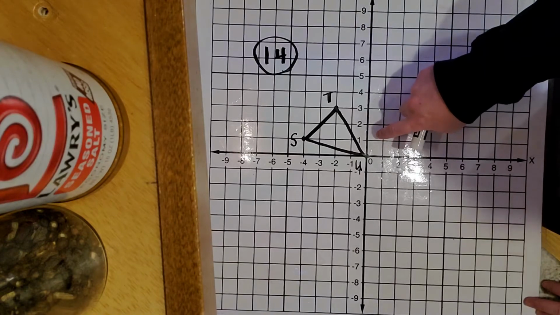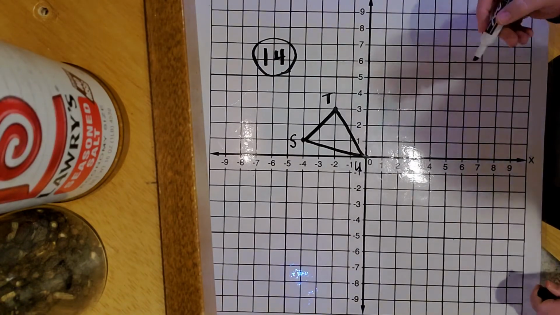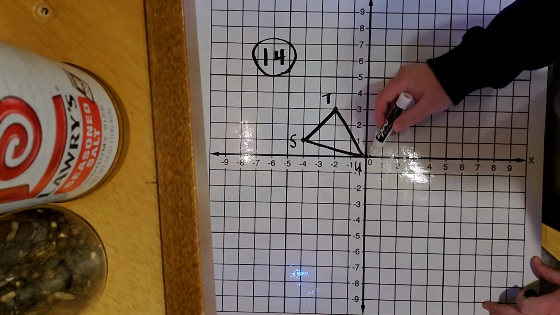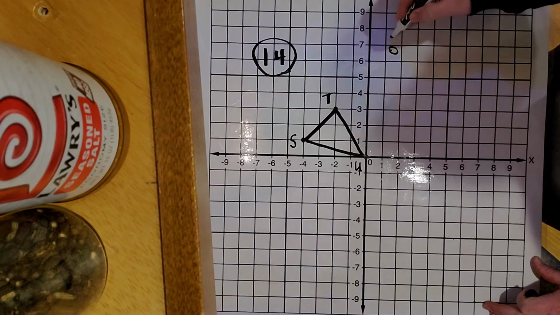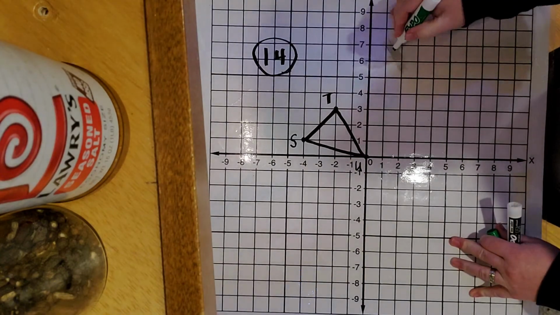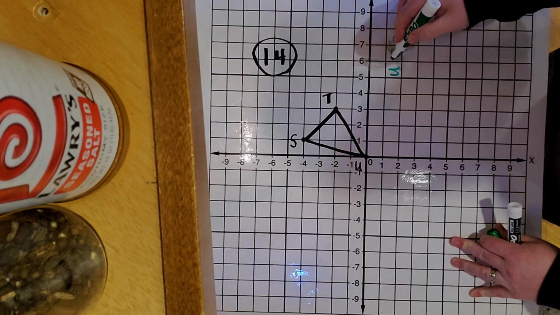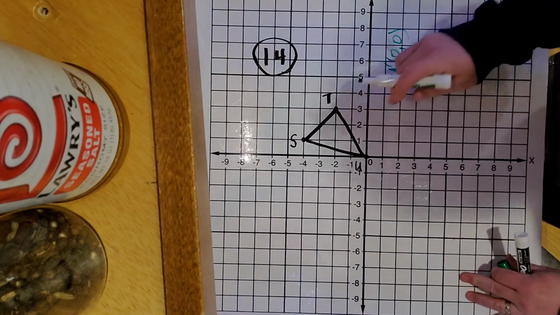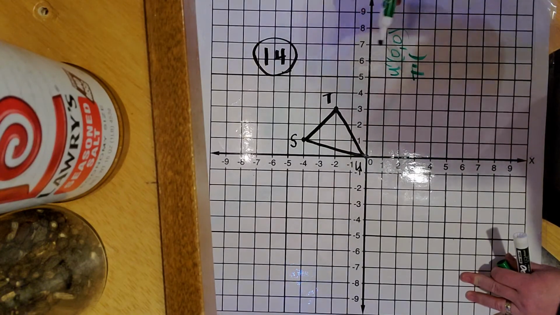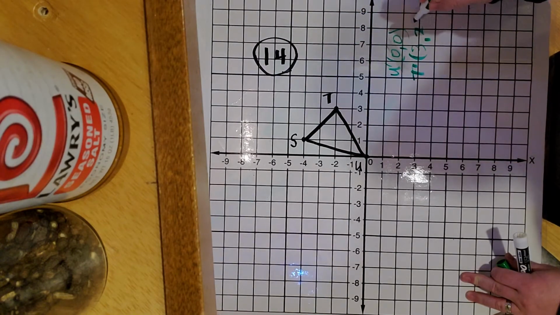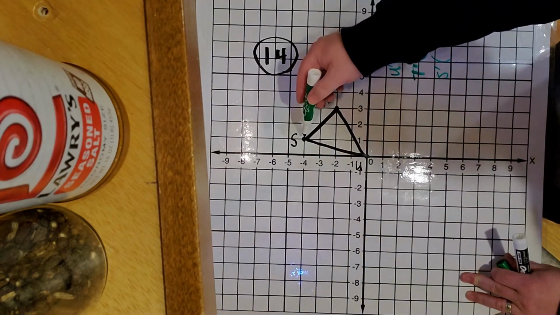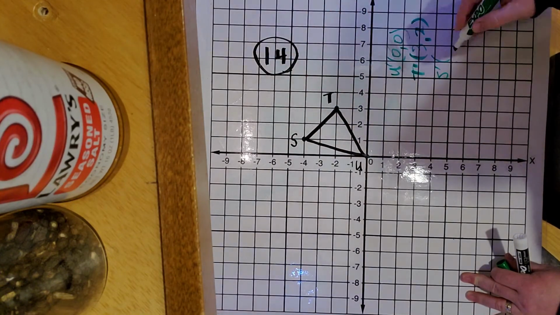Okay, so there's what the answer should look like in the end. Okay, so I'm just going to steal my coordinates, my answer from that right now. I'm just going to jot those down. You know, U stays here at 0, 0. Okay, U stays at 0, 0, so there's where our U prime is going to be. T, or T prime, is now going to be located at 3, positive 2. Okay, and the new S, or S prime, is going to be located now at positive 1, positive 4.